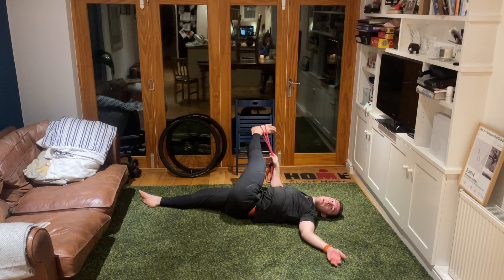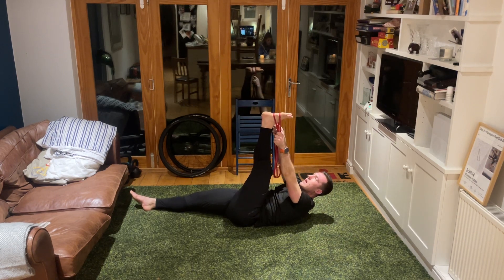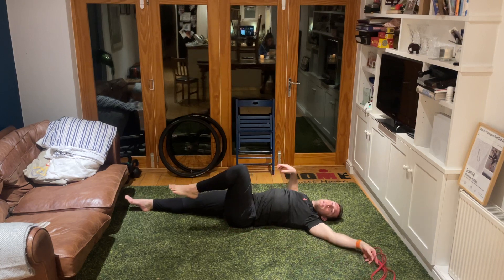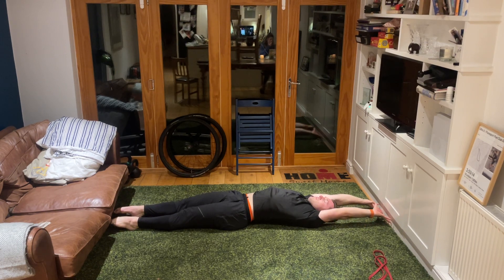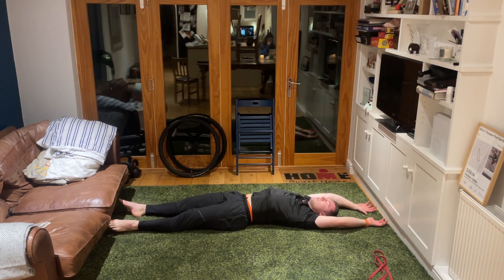One - leg back up to the middle, once more pull that over as much as you can. Relax that leg down. Throw your band out of the way, reach out long with your fingertips and with your toes, make yourself as long and as tall as you can. Flare your ribs, reaching long, then relax and flop, sink heavy into the floor, take a few nice big deep breaths.